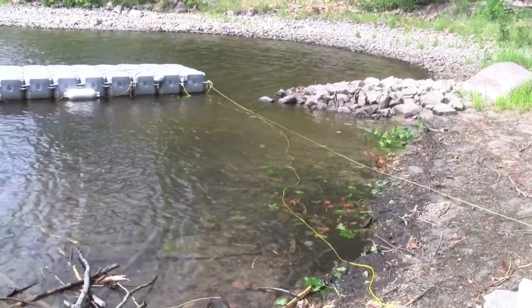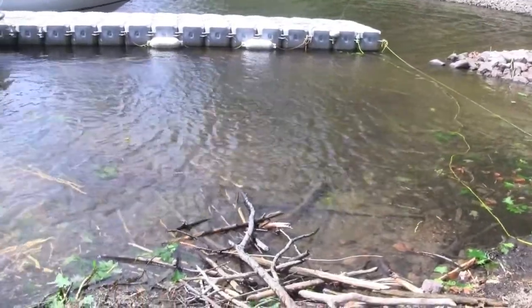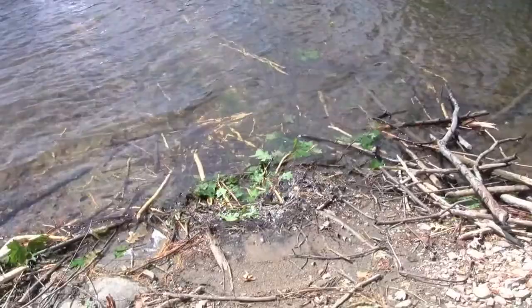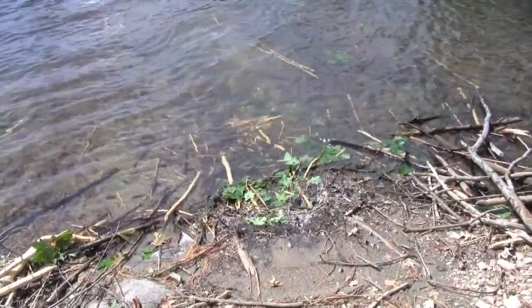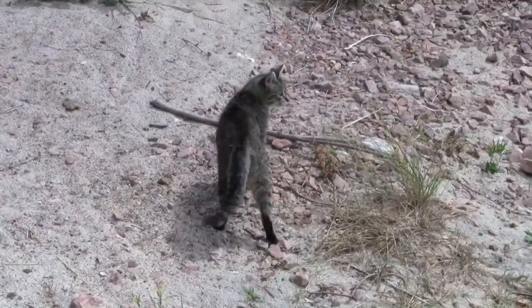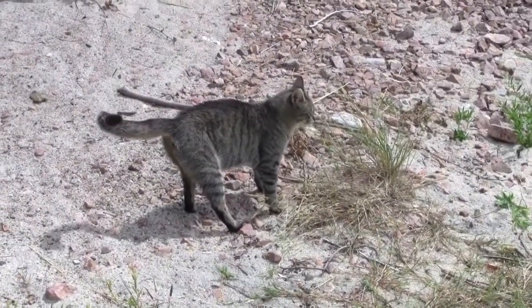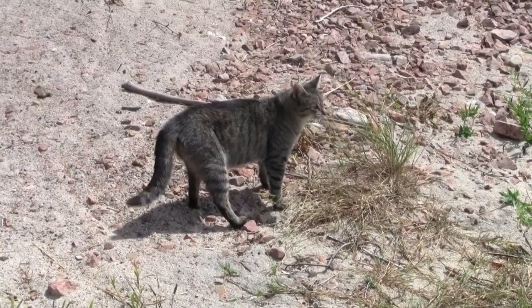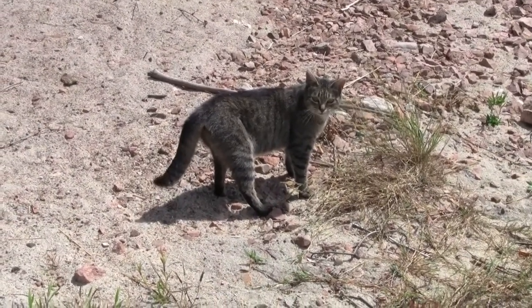So I got out, resurrected an old idea that I had tried years ago when Bucky started to eat the dock around, 2004 or so. And, well, we just set up a little offensive measure. The offensive measure is not a cat, although there are lots of those. But they're pretty much not good for anything except chasing the odd mouse, eating and pooping, maybe chasing a butterfly. So, thank you Token, but that won't do.